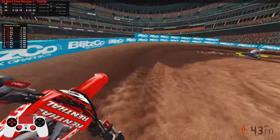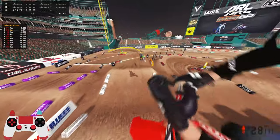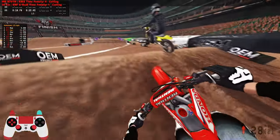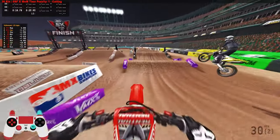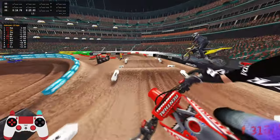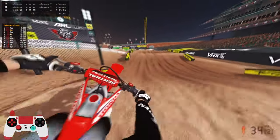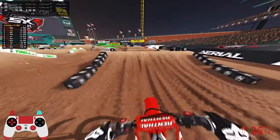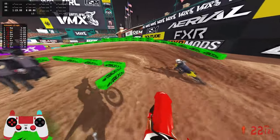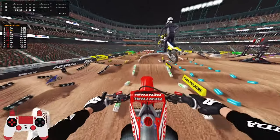Usually I have my starts dialed, but that was my first time trying to do a start with the Honda. We're going to chalk that up and get back to the drawing board. We're in second place now against the 450s, and there's a Suzuki right in front of us. What can we do? Good scrub. We got to play tag to toe — whatever that means. Nice run. Onto table off — can I get the strip on? Most definitely can. We're going to go for a good scrub with a single out. He's going to cut down tremendously. Can I still get my double? I can. Double, double, and then trying to triple out of this — which I case. If I was able to grease a little bit better, I'd be good.